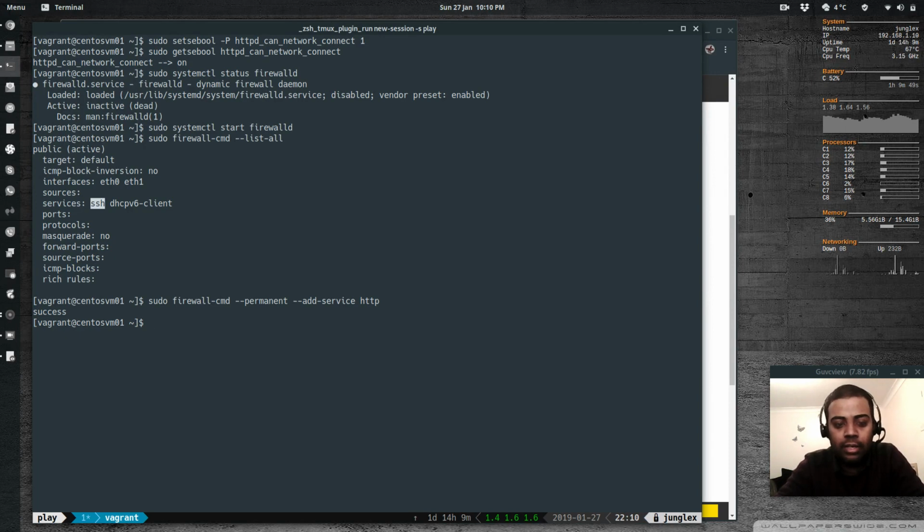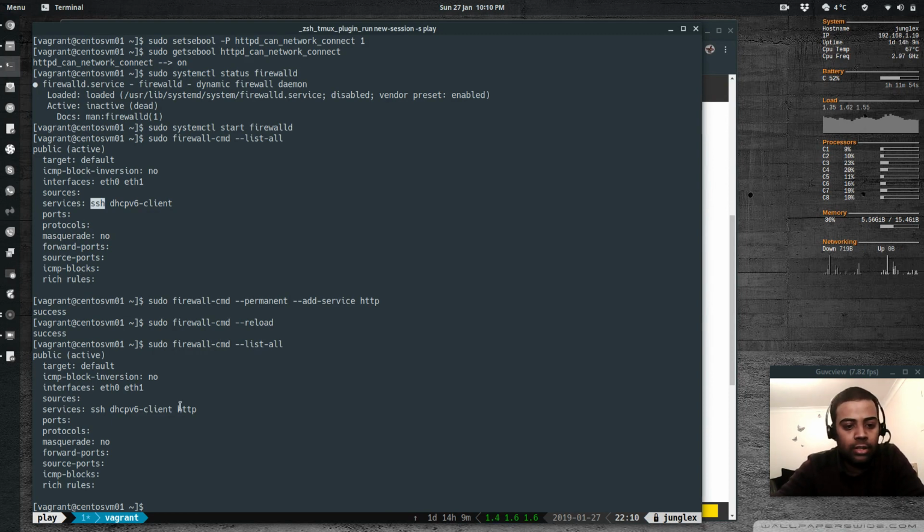You made that permanent rule, but to take effect immediately, you have to reload the firewall. --reload, that's done. And if I do firewall-cmd --list-all, you can see the HTTP service. Okay, cool. On the CentOS part, those are the steps required to install checkmk.